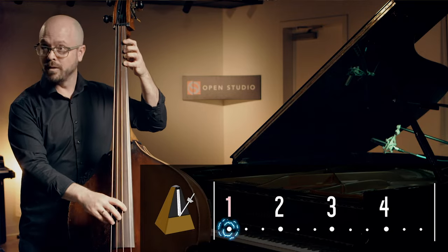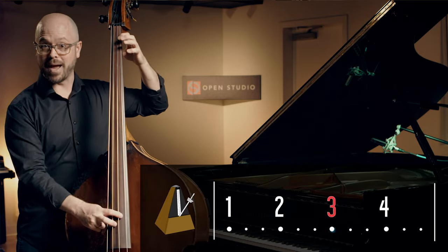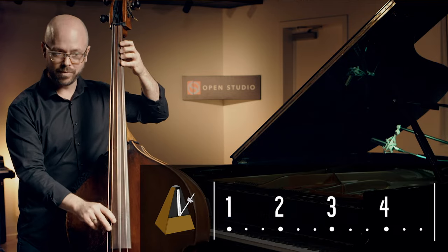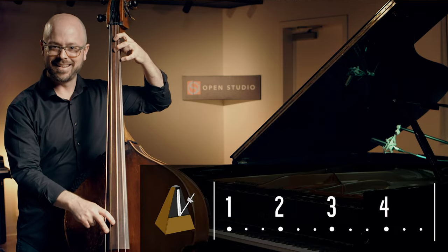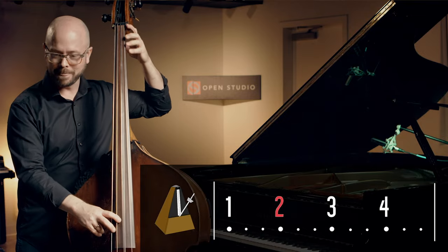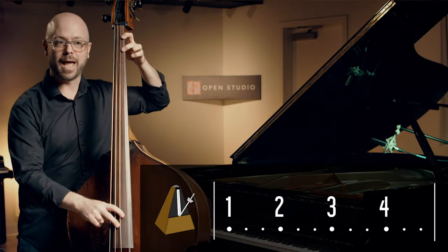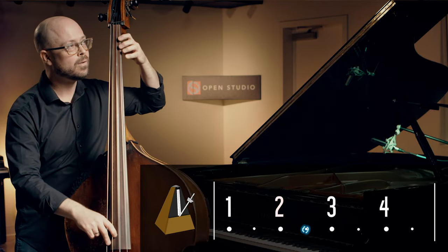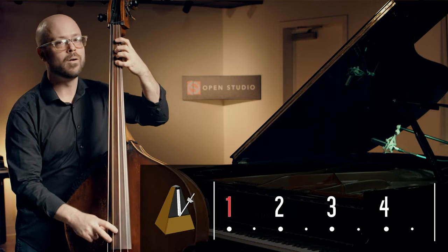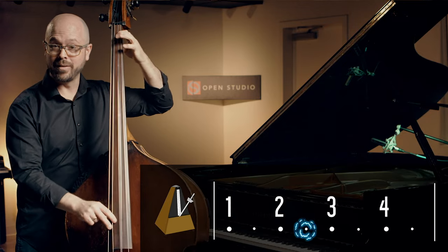Here I'm going to go 2, 3, 4, 1. And then I'll shift it back so I'm feeling the eighth note or the triplet. There it is. I'll keep it there one more time. Next, I'm gonna pull it back again and watch what happens. So now it's feeling like a straight eighth note, right?